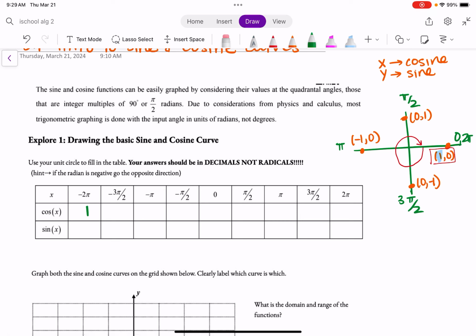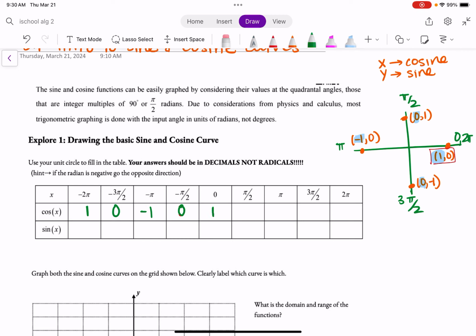Now the cosine of -3 pi over 2. So that means I'm going to go 3/4 of the way around, like here. So I'm focusing on the point 0, 1, and the x value is 0. So the cosine of -3 pi over 2 is 0. Okay, now I'm doing -pi. So that is just a half circle, and so the x value at this point is -1, and then if I'm doing -pi over 2, that's just a quarter of a circle, and again the x value is 0. And then if I don't move at all, we're focusing on this point right here, so the cosine of 0 is just 1.